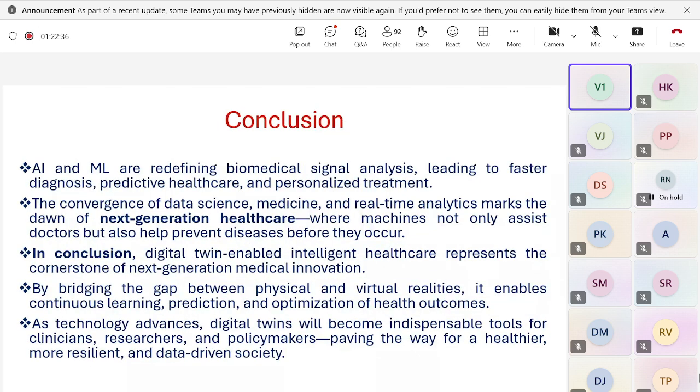So in general, I can conclude that these technologies are enabling technologies which are going to help us in faster diagnosis, predictive healthcare and personalized treatment in a very short time, with very little latency, which we call next generation healthcare, where we are going to have good facilities. And when you take into consideration all those concerns, like security, interoperability, ethical clearances, which are big challenges if you want to be more secure, then in terms of prediction and optimization, all those things will matter more and more to policy makers, researchers and clinicians, so that everything will be a data driven society or data driven country. That's about the conclusion.